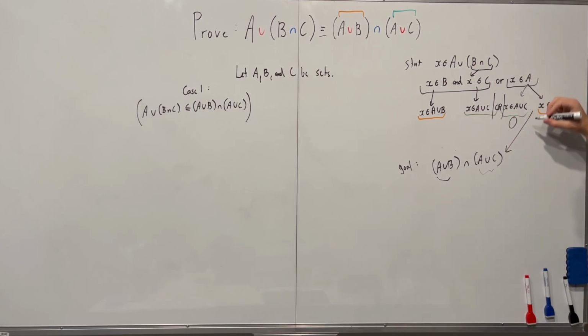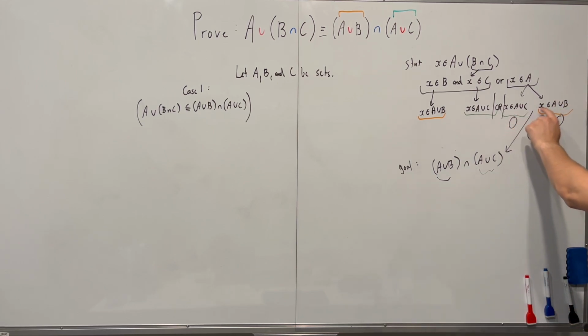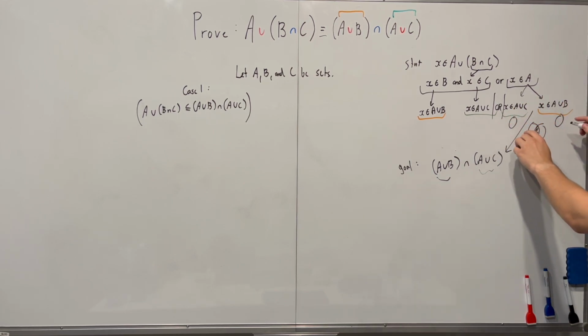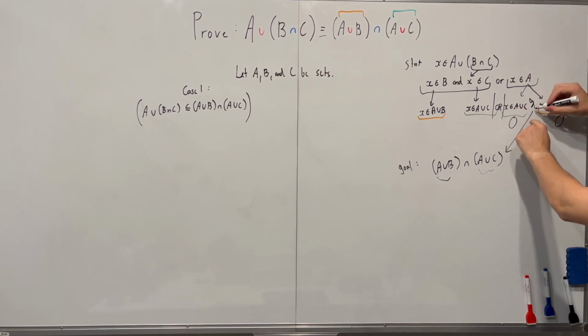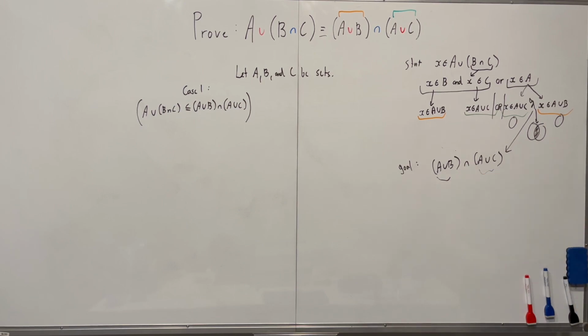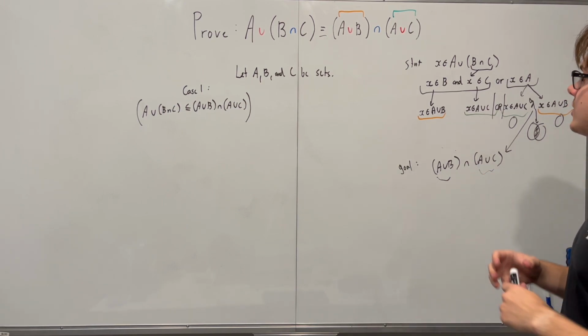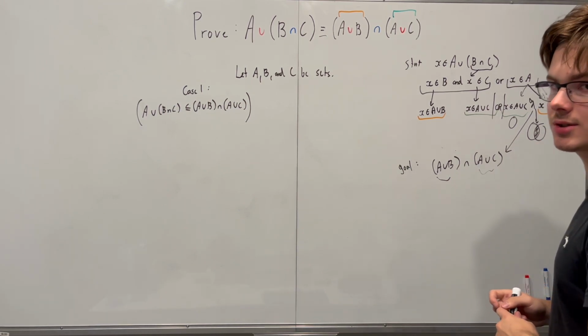For it to be in both, it must be that both of these sets, we're going to picture A union C is a set and A union B is a set. And then for something to be in both, to have this "and," it must be that you have this intersection here, which is where we get that from. Okay, I think I got this. Let's try and put this into words.